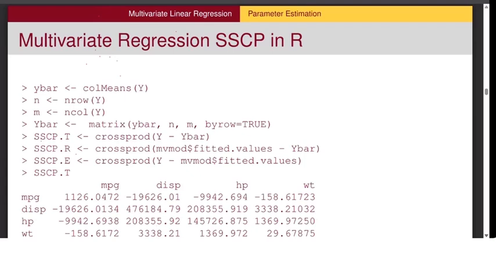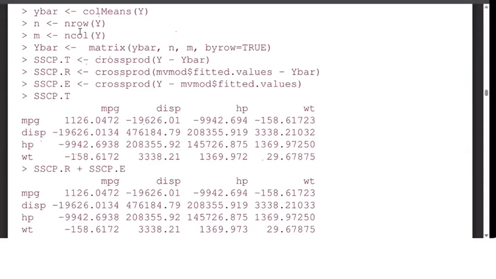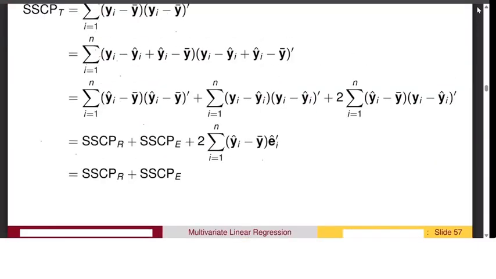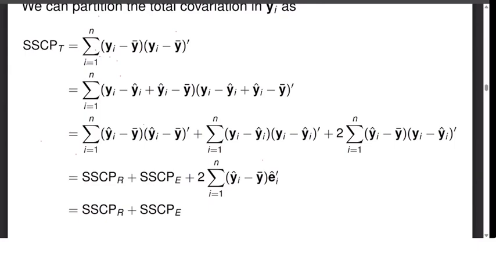How do you compute the sum of squares and cross products in R? Maybe you want a way to compute the amount of explanation the model is able to do, and the one for the error. When you take a look at the code here, it represents the sum of squares, the SSPT. Don't forget the SS, that is the total sources of variation. I'm talking about this guy here. So how do we do that now?